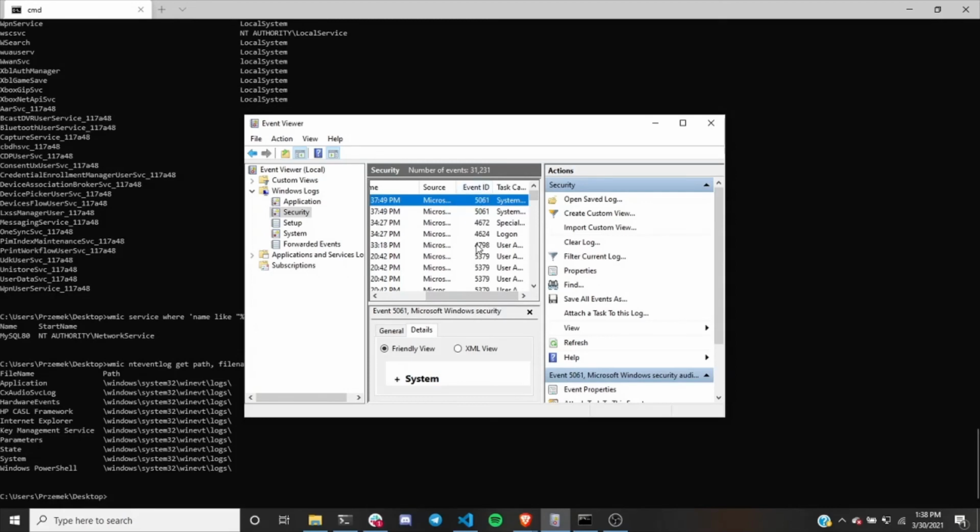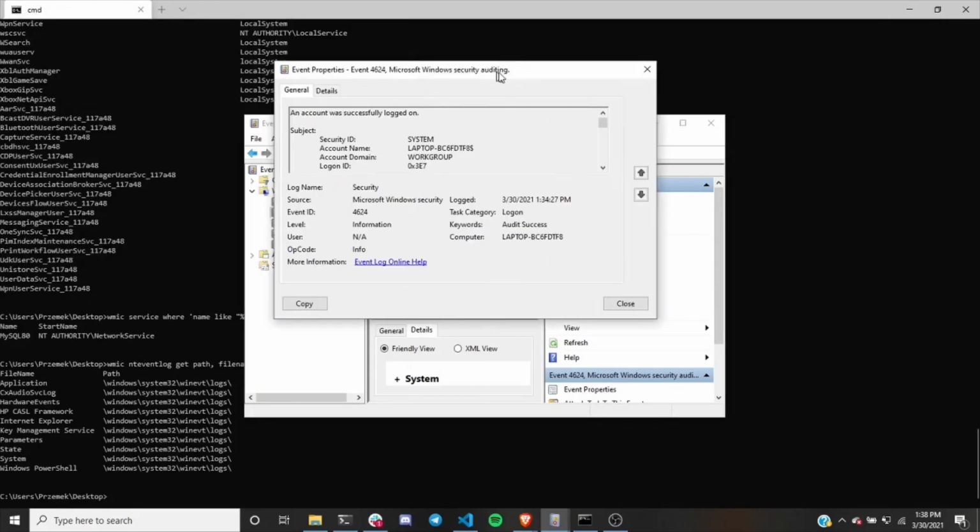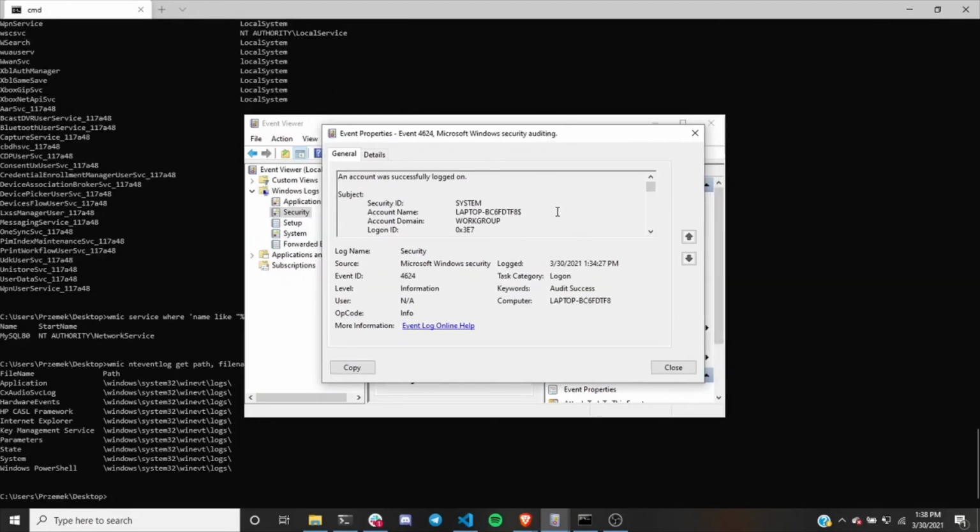Our security events in particular might be useful for finding some potential attacks. There's a couple in particular that come to mind, namely like pass the hash, and a couple others. But if we take a look at what an event looks like, double click it, we'll explain a little bit of what the event looks like.